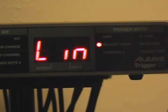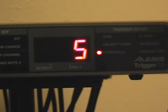Let's go down to the velocity. Now the velocity curve is going to be set for linear for all of your drums. Okay, and then for our threshold, the snare is at 3. It's at 5 for all of my toms. 5 for my kick drum. 15 on my ride. 5 on my crash. And 5 on my hats.